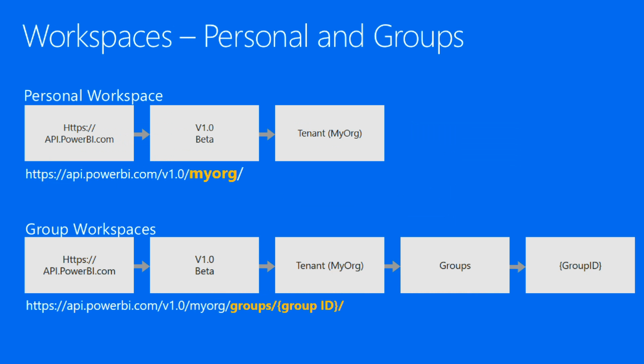One other thing to think about when actually using the APIs is there are two types of workspaces in Power BI currently. When you log into Power BI, you see your reports, your data sets, your dashboards. We also have this concept of groups workspaces, and if you navigate to a group, you see the group's reports, data sets, and dashboards. So same thing with the API. If I want to access a data set in my workspace, all I do is api.powerbi.com/the version/my.org/datasets. If I want to access data sets for a group, then the URL is slightly different. I put the group ID in here and the groups collection in here. And then anything that comes after this slash here in the resource URL will be in the group's context, not the user's context.